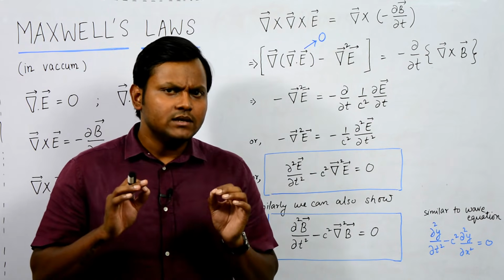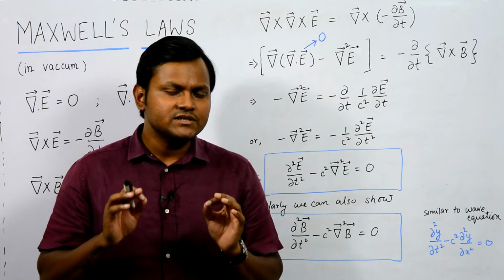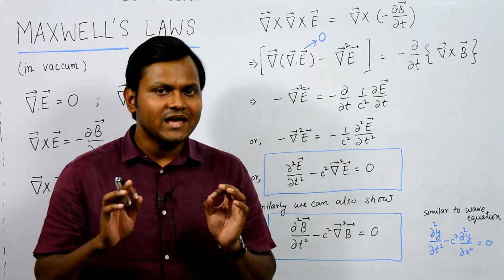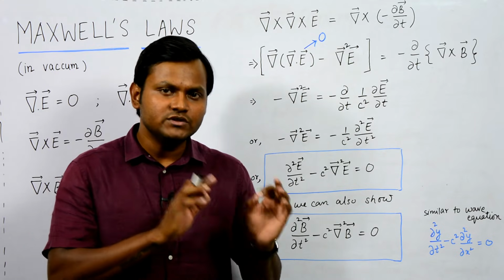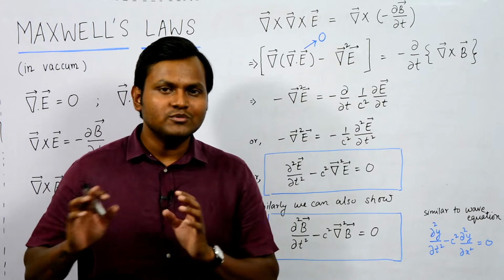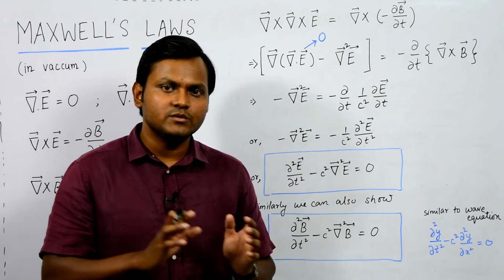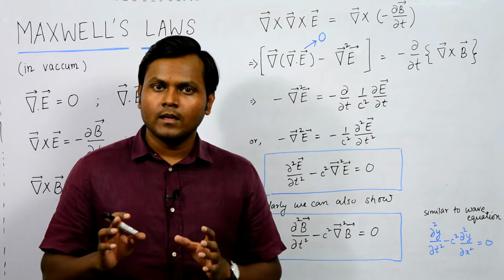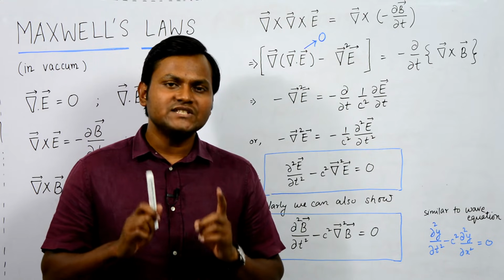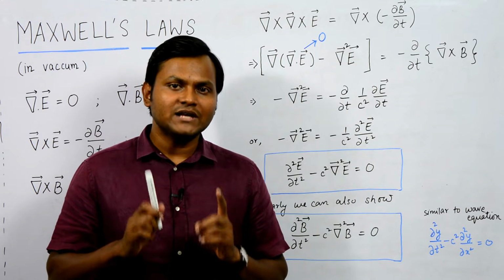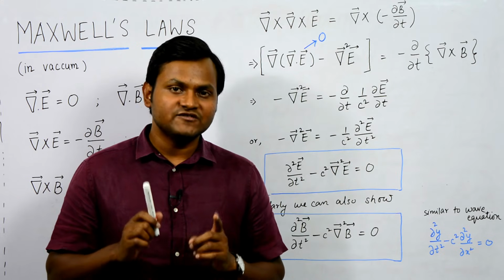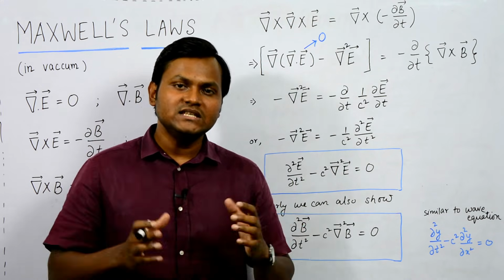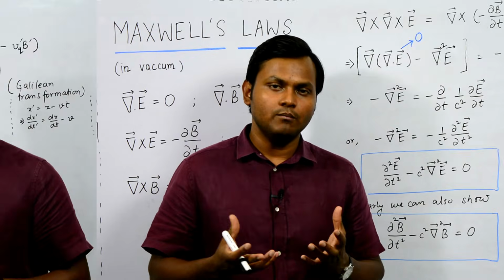Now, does it suggest the existence of an absolute frame of reference? Does it mean that the conclusions that we derive from Newton's laws, that there is no absolute frame of reference and all inertial frames of reference are similar, are not correct? So, to prove that, let's first write down Maxwell's equations and try to transform them from one inertial frame of reference to another, and then see if they retain their original form.